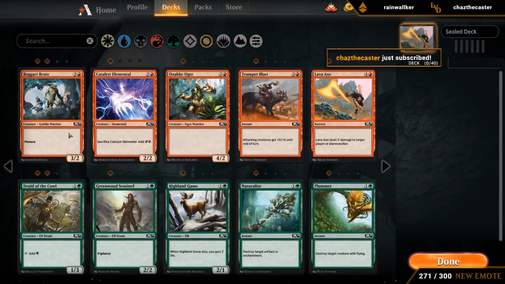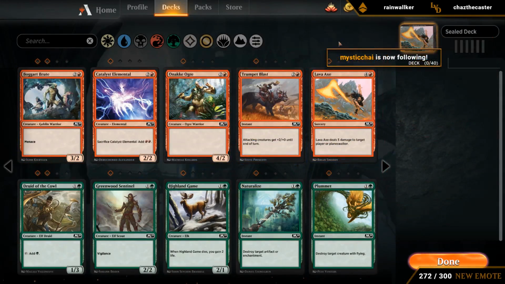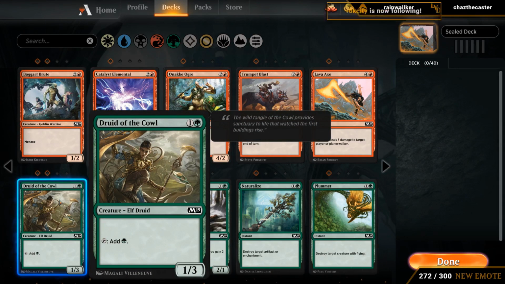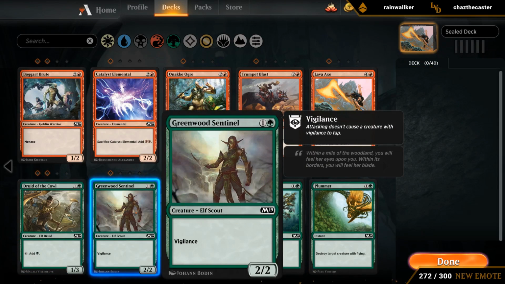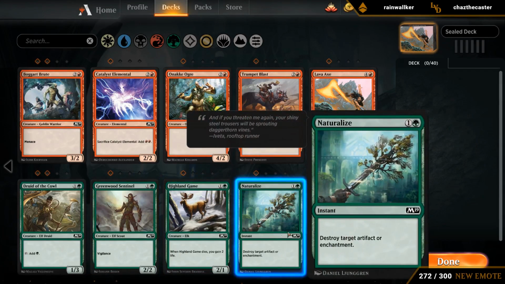And not much else. Some Boggart Brutes are pretty good, but that's about it. So yeah, red doesn't look all that great, in terms of commons at least. And then green, Double Druid of the Cowl is exciting, since this could let us ramp into those expensive 5-drop rares in blue. Sentinel is kind of medium, but sometimes you play it. I definitely prefer it over the Highland game.